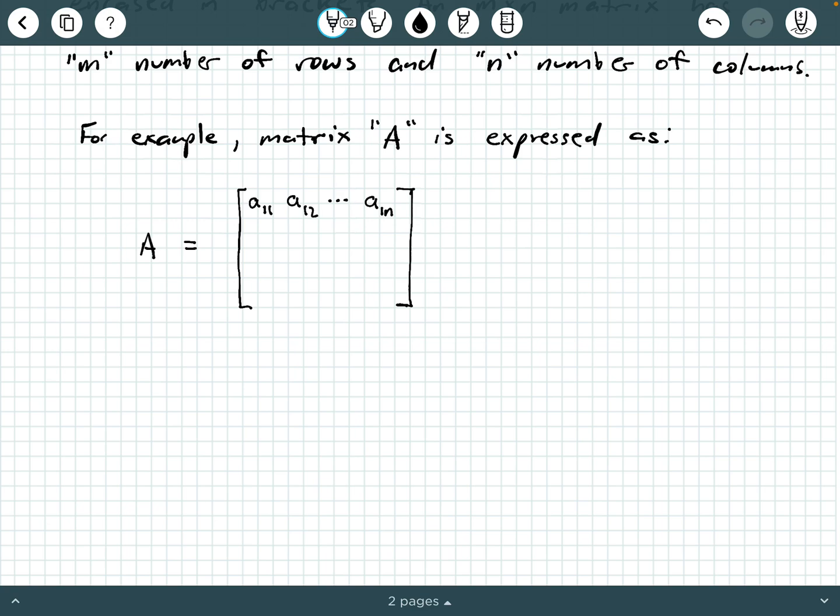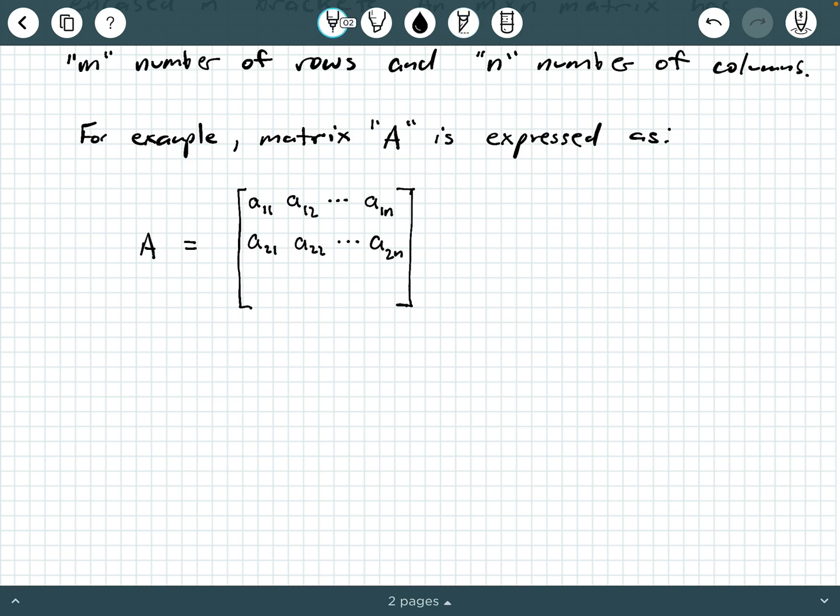Okay, now don't panic if the labeling here seems a little overwhelming to you. It's okay, I'm going to explain it in just a second, so stay with me. So this is representing the first row of matrix A. All right, now let's go to the second row. The second row of entries would look something like this. A sub 2,1, A sub 2,2, dot, dot, dot, all the way to A sub 2n. So again, this represents the second row of entries of matrix A.